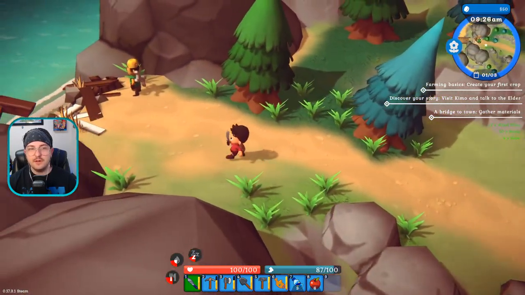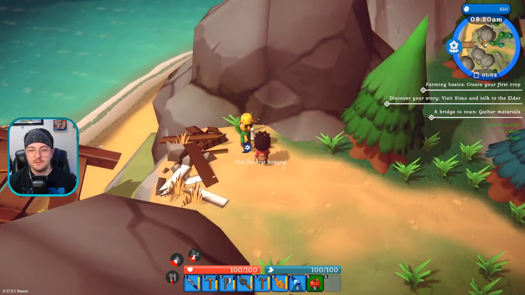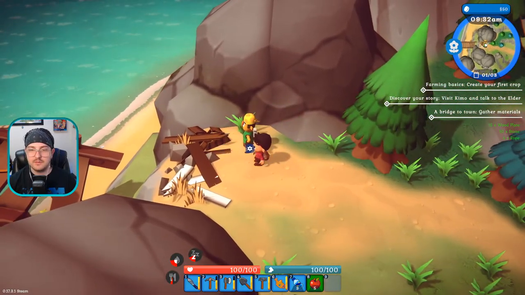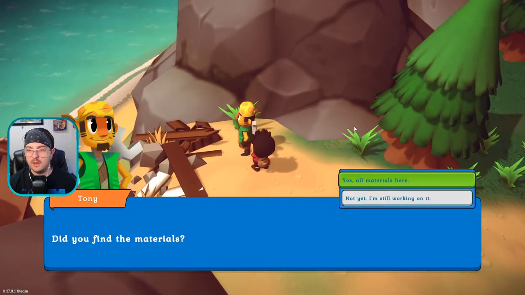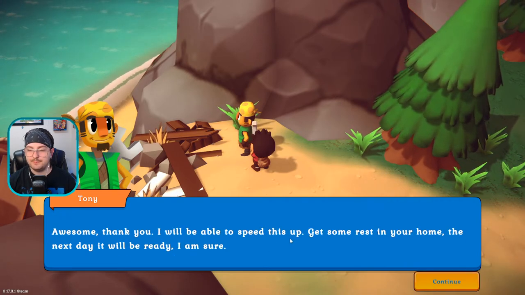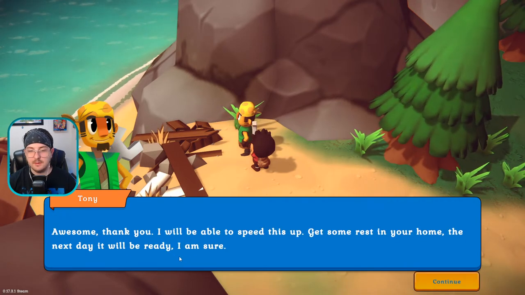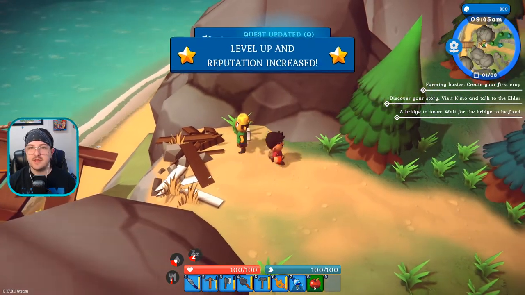I'm back, Tony. You know what, Tony? Can I actually give you an apple? Is that possible? You don't eat an apple in front of Tony. Just give him the apple. Did you find the materials? I guess maybe I could. Yes, here they all are. Awesome, thank you. I will be able to speed this up. Get some rest in your home. The next day, it will be ready, I am sure. Well, fantastic. Level up and reputation increased.